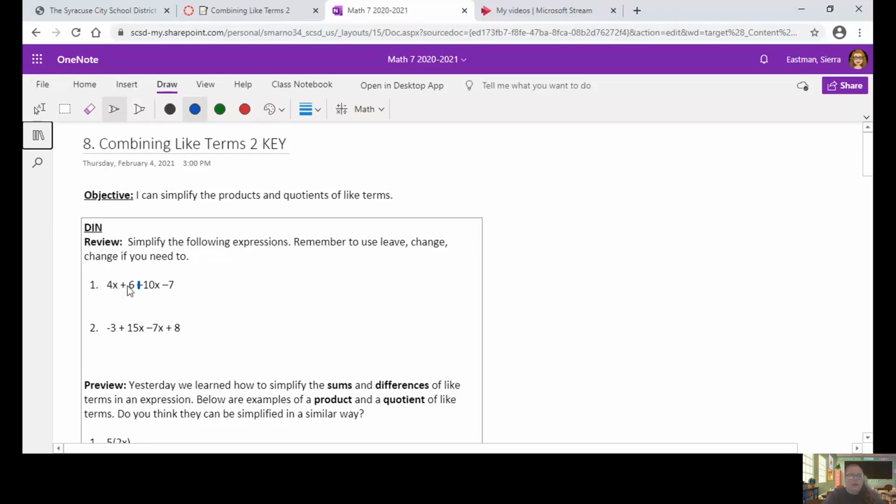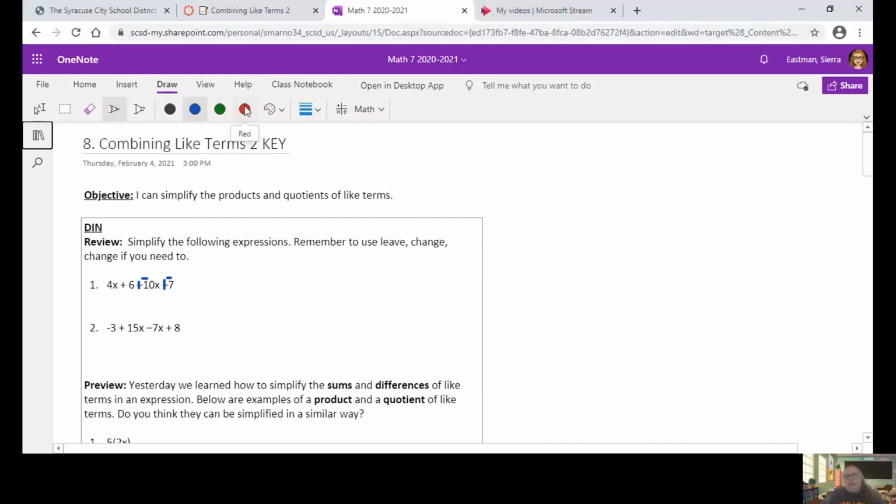We'll leave any of the positive terms alone, but we'll change the operation to addition, and then just make sure to change that term to a negative as well. And then again, for this negative 7, we'll change the operation to addition, but make sure to keep that negative sign on the 7 as well. I just put mine right above it because there's not enough space to squeeze it in there.